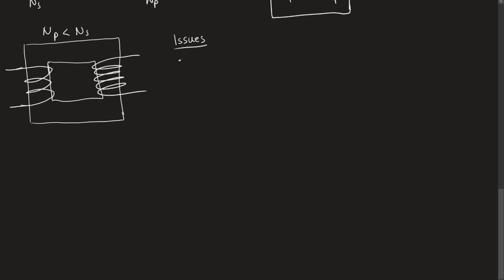Our issues begin in quite a simple way, I guess. So as soon as I induce an EMF in the secondary coil, I will get a current flowing through that secondary coil. If I therefore have a current flowing and this wire has some resistance, that then means that I'm losing energy instantaneously. Okay, so the first issue is quite an obvious one, which is just I have resistance in these wires. Okay, and I don't want resistance in the wires. Okay, and that leads to wasted energy.